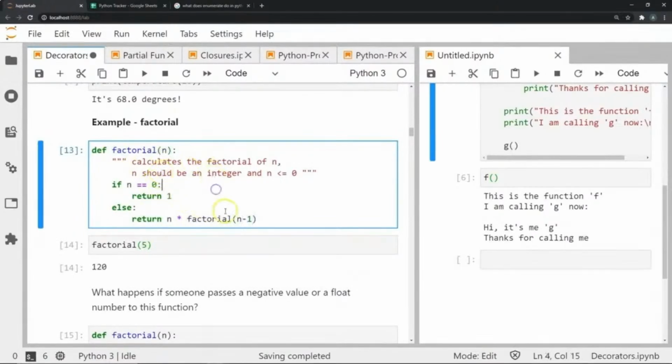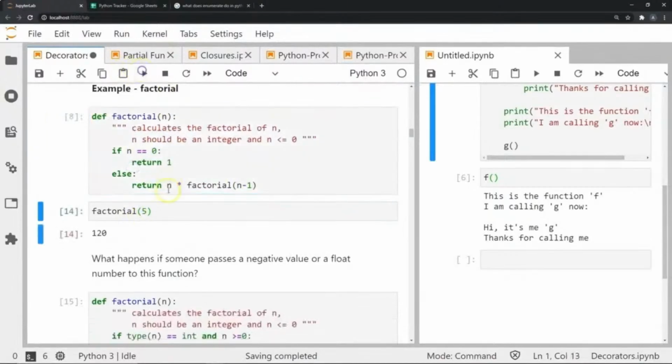So what this should do is, if I pass 10, for example, it will check, okay, since 10 is not equal to 0, it will go here. And it will return me 10 times factorial of 9. And that will do 10 times 9 times 8, and so on until we reach n equal to 0, where it will just say, okay, return 1. So what you will effectively get is 10 times 9 times 8 times 7, and so on until 1, which is basically the factorial of whatever we have passed.